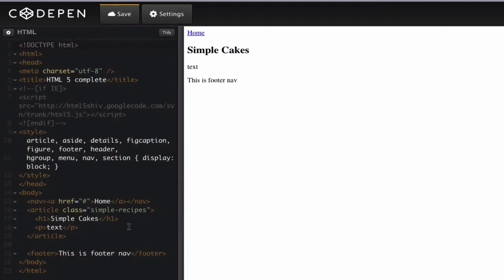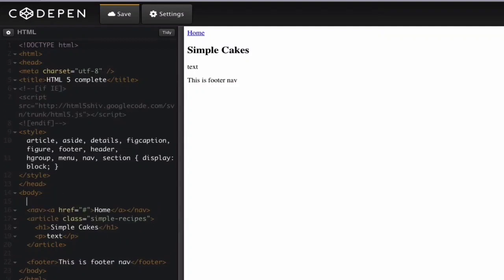So now you can see the power of semantic tags, because now you know where everything is. It's, in my opinion, like I said, easier to look at. I can look at the nav and I know that this is navigation. I can look at this article and I know that it's a blog post or article. I can look at the footer and I know it's the navigation footer, instead of seeing div class equals and looking at that. I just like it better.